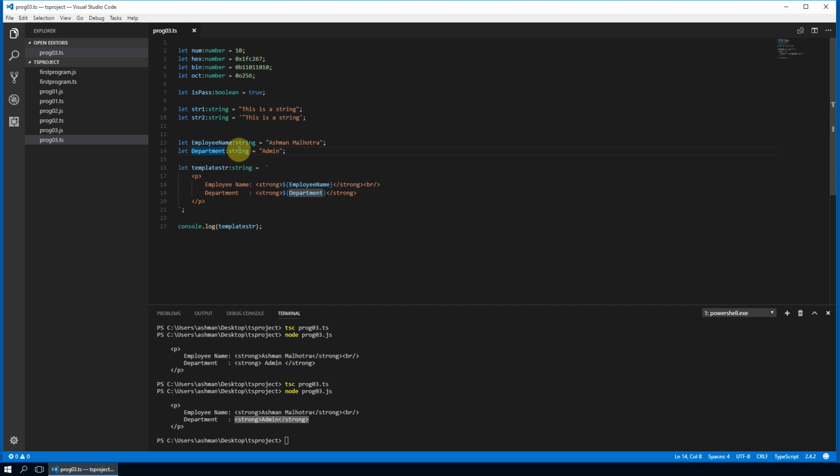The first thing is it is going to span through multiple lines, and rather than hard coding the values, you can put your variables inside the template which you are going to make use of in your future programs, and the data which you have pulled from the servers or which you have dynamically generated, you can show that data within your templates. So this is the beauty of using the template string in TypeScript.